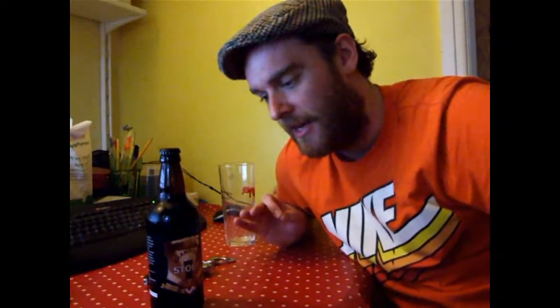They are fantastic. And she swears by this beer for a chocolate Guinness cake. As an alternative to using Guinness, she uses this stout, which I think is fantastic. I've tried the cakes. I think they taste brilliant. And I'm really looking forward to this. I'm looking forward to drinking a stout as well.